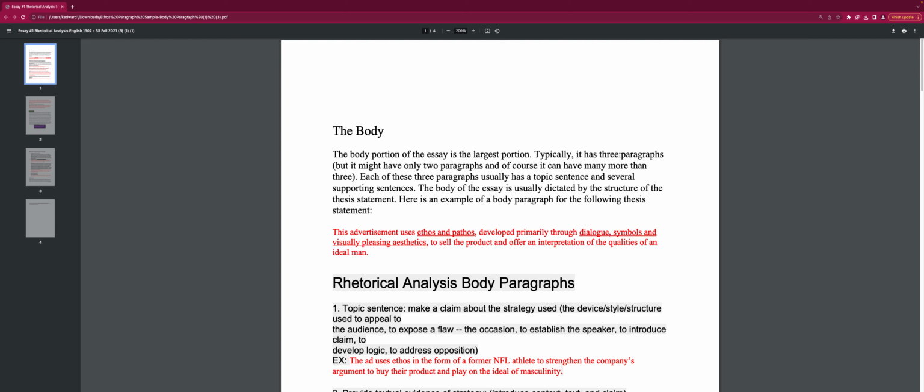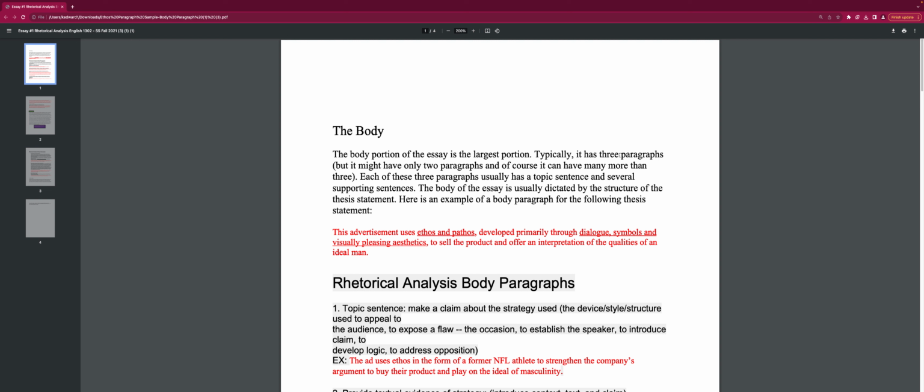Now, I must caution you that for the body portion, you can get up to 4 points on the rubric. The only way to get those 4 points is to make sure that you have a body paragraph on all 3 appeals. So you may want to take that into consideration when you are determining how many appeals your essay will discuss. Okay? Essentially, though, you should be discussing logos, pathos, and ethos because all of those photos have logos, pathos, and ethos represented in them. Okay?